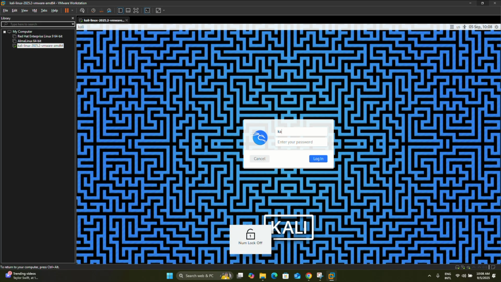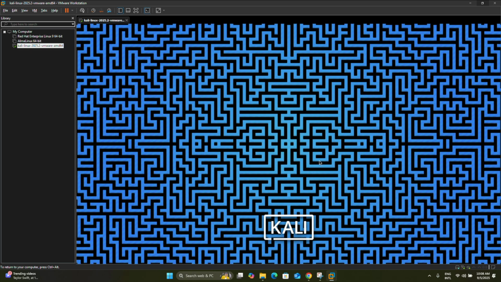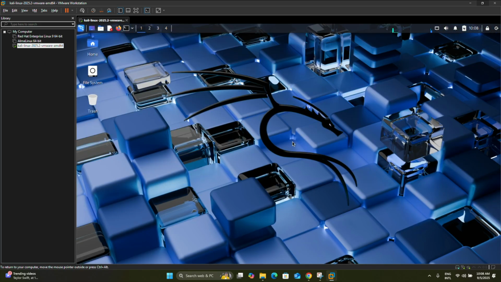So the default login for the Kali VMware: the username is Kali and the password is Kali, if I'm not mistaken. And then you can see here I was able to log in. So there you have seen how to install and how to set up a hacking lab. Step one, we use the Kali Linux VMware machine to install and run it.